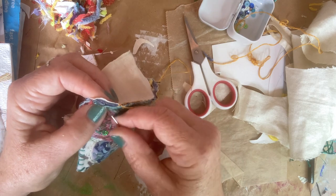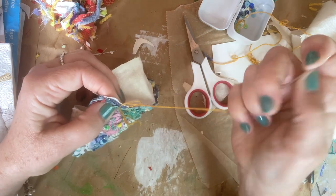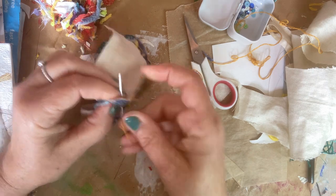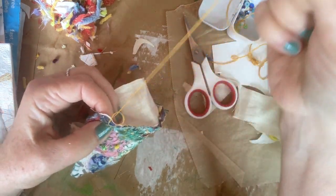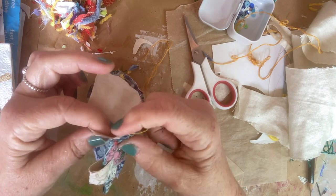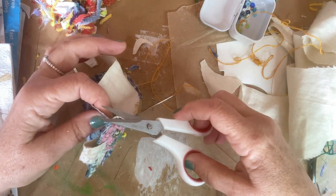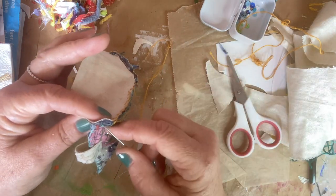Take a nice deep breath and slow yourself right down. We're not in a rush. Not at all. We can just take our time. That's the beauty of this sort of stitching. Although we will have a teacup at the end, it is more about the journey.